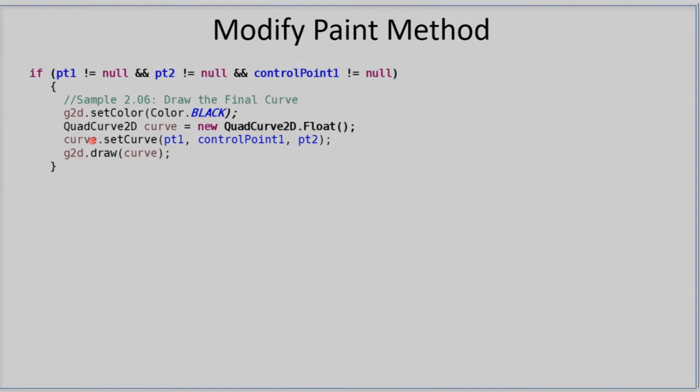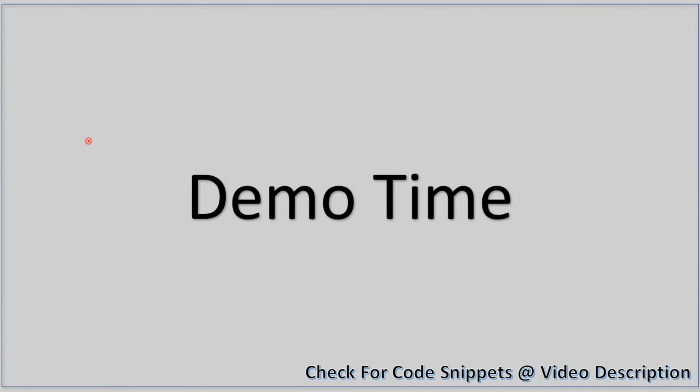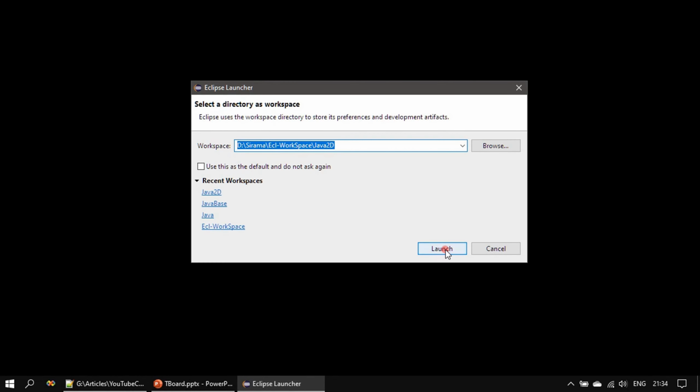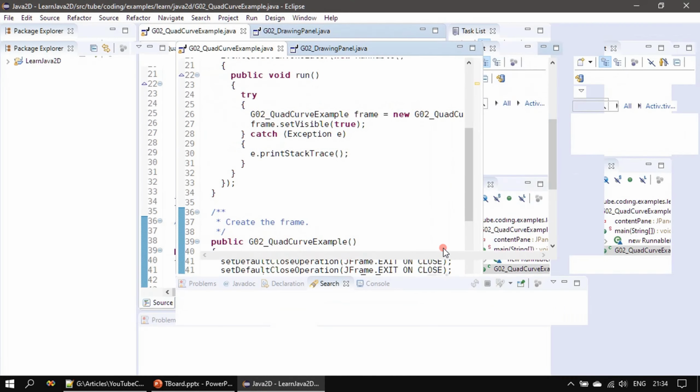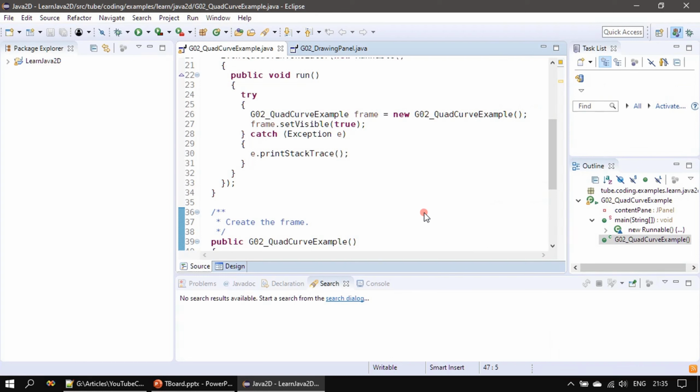Alright, now we will go to the demo. So here I am launching the workspace Java2D. We need to handle the mouse dragged event on the panel.